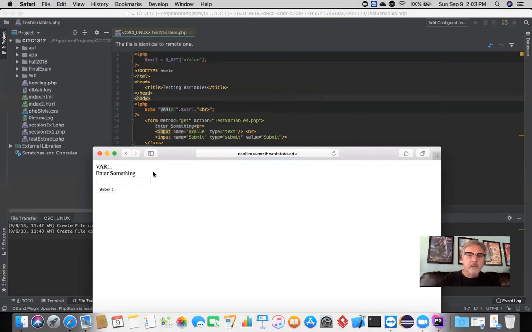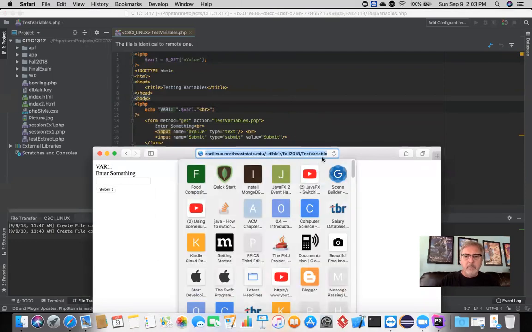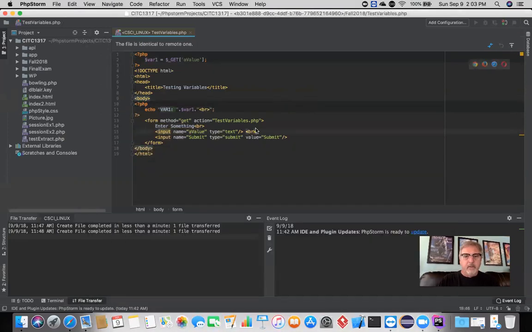Okay, I did not click submit. If I come up here, then you'll see at the end of my URL there's nothing there. All right, so in order to send information over in the GET array, I have to click submit. Okay, so let's go ahead and do that.